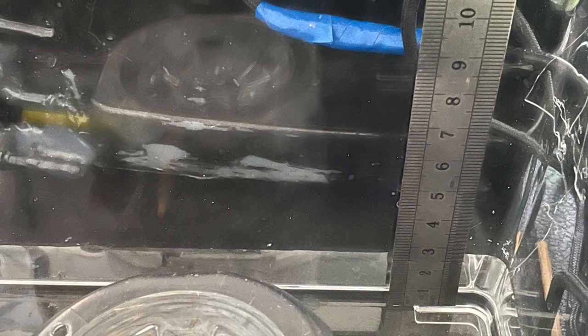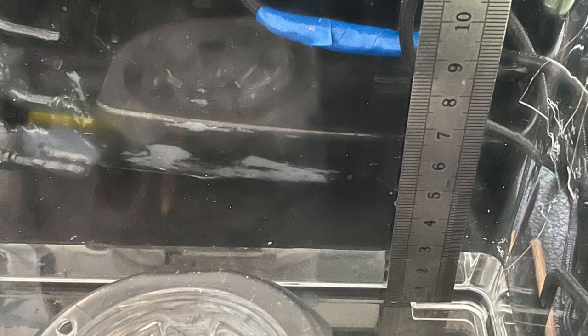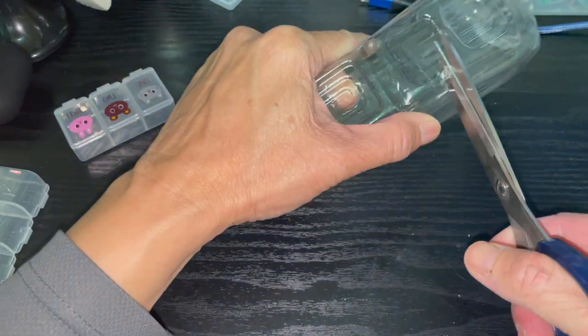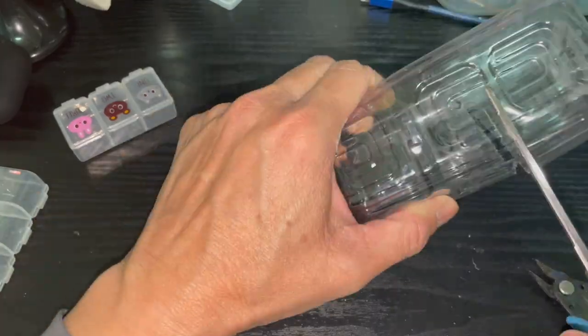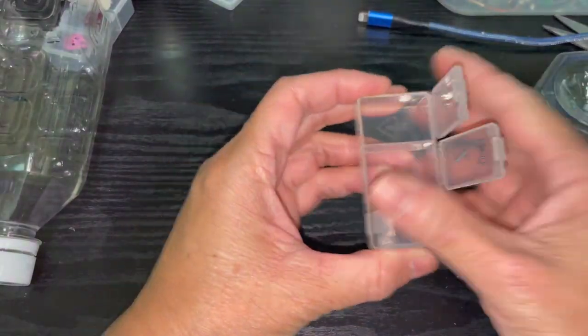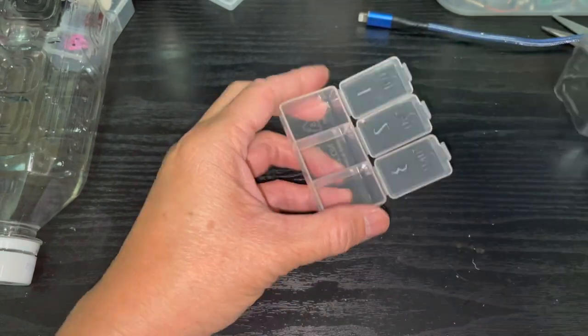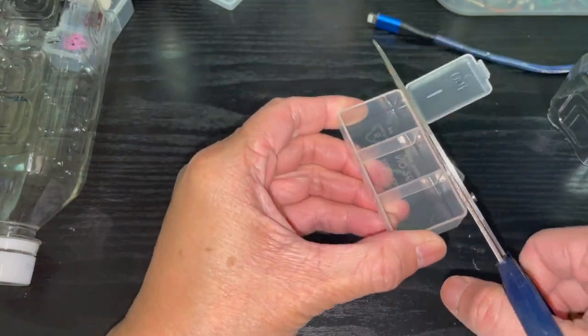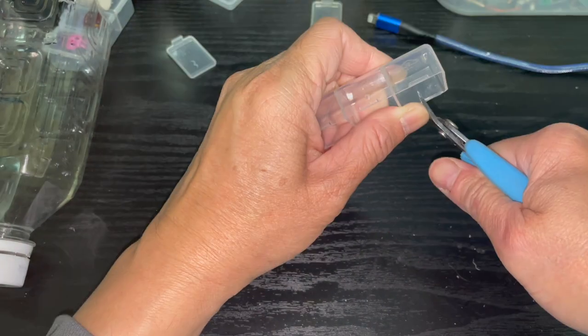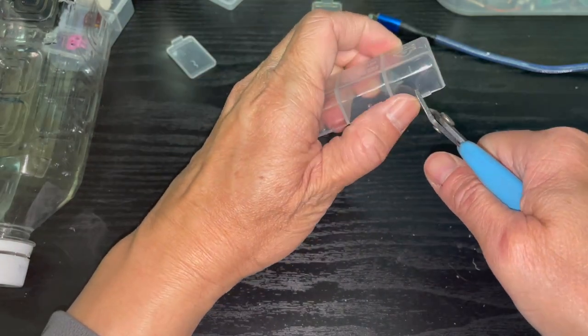The second method improves over the first one by replacing the inner bottle with a harder pill box. It will be more durable and will last longer because the soft drink bottle is a little bit soft and the shape may deform over time, and hence the water level control may deteriorate or even have water leakage.